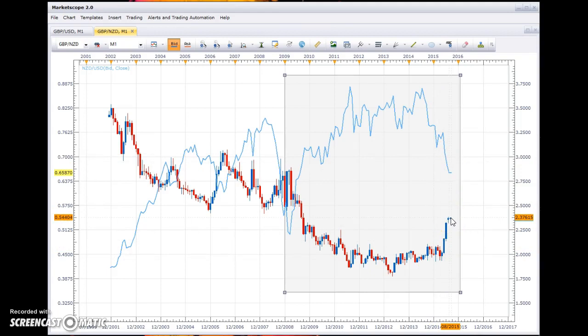We can also see that the pound USD, which we were looking at before, has been appreciating, but not to the magnitude that the pound Kiwi has. And that's because what really pushes the pound Kiwi at this point in time, at least in the time from April of this year to present, so that's 4 months, is the fall of the Kiwi USD.